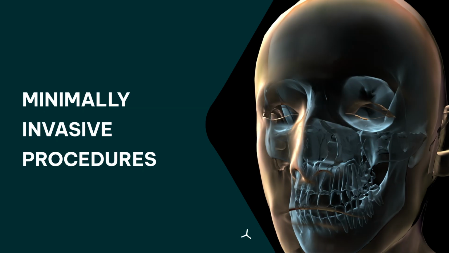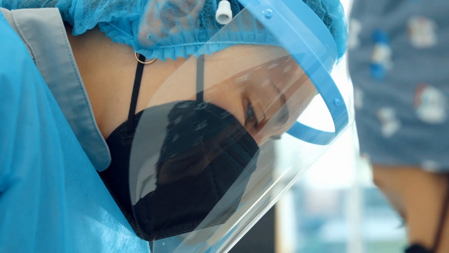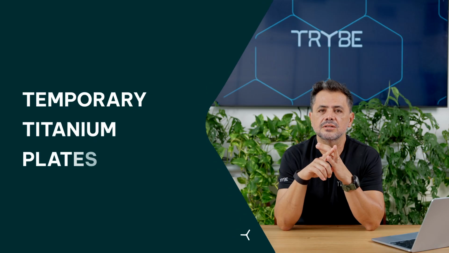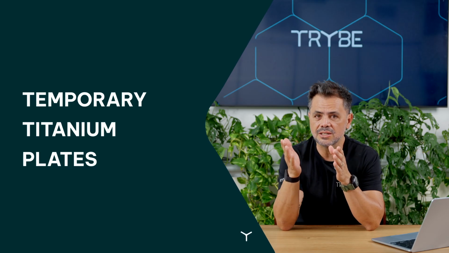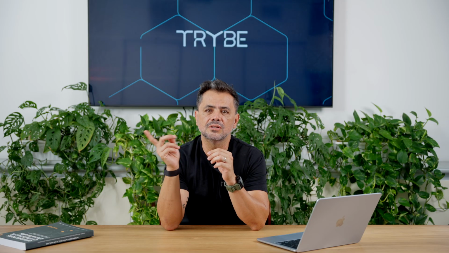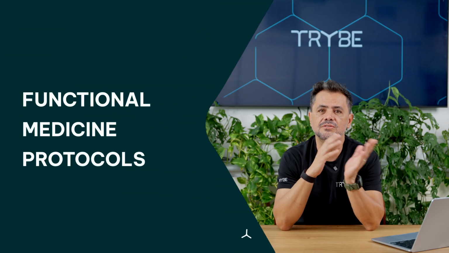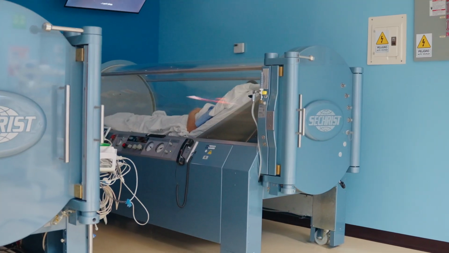About our protocol compared with the regular protocol, first of all, we do every single procedure minimally invasive. So we plan everything beforehand with 3D software in order to know exactly where to cut, causing the least amount of trauma. Secondly, because we need some plates made of titanium, we place the plates in strategic areas in order to remove them with local anesthesia here in a dental chair around 6 months after the surgery. We try to regulate the patient first with our functional protocols in order to improve the healing process and to reduce the oxidation in the tissues. We use a hyperbaric chamber in 100% of our patients.